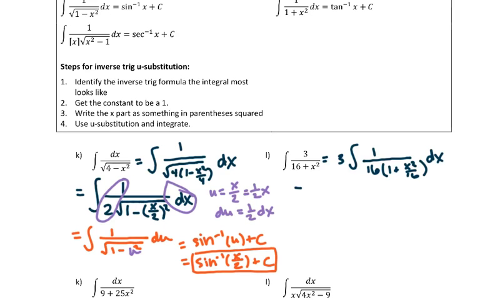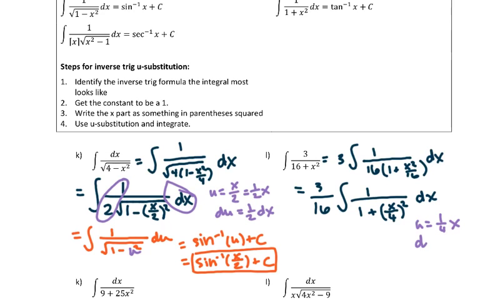Alright, so now we're going to get it ready for U-substitution. What I'm going to do for that is write this term here as something squared. And I am going to go ahead and factor out that 16 in the denominator because when we rewrite this, we're going to get an x over 4 squared. So the 16 isn't as nice as the 1/2 was last time. Alright, so u equals, I'm going to write it as 1/4 x. So du equals 1/4 dx.